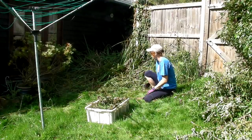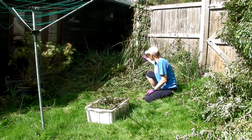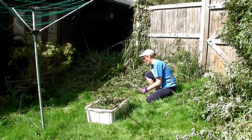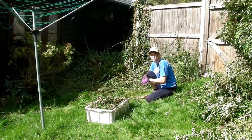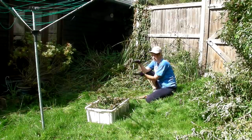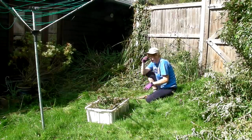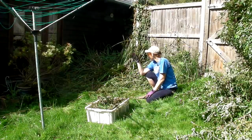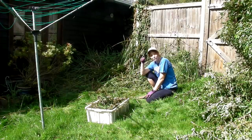I did start this yesterday - I started to cut down some of the weeds and grasses using just a big pair of shears so that you can get the top section off and you're left with about six inches of plant, which then makes it easier to dig out. So this is the next job: to clear this. I better carry on and at the end of the day I'll show you how far I've got.